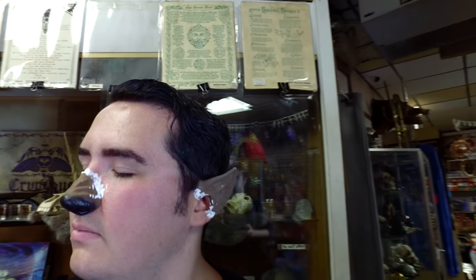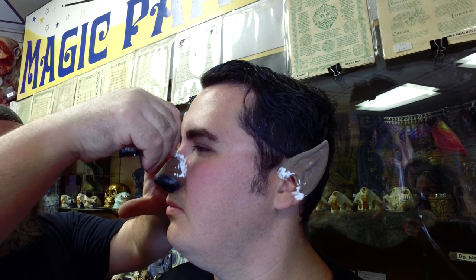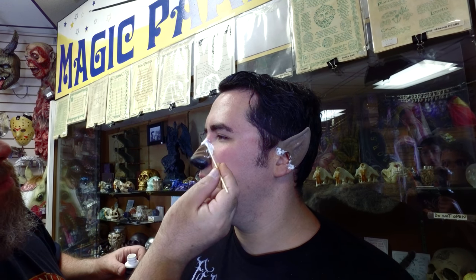Try not to get latex in your hair — you'll regret it. If you're having trouble with an edge, another thing you can do is take a little bit of tear tissue and split it in half so it's very, very thin. Just take the tiniest amount and make a little layer. You don't want to do this too much because it makes the skin look very wrinkly, but it's a good way to take a really hairy, nasty edge and get rid of it.